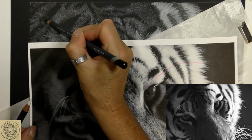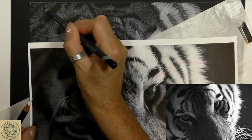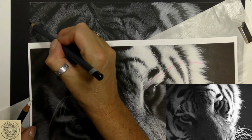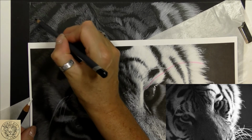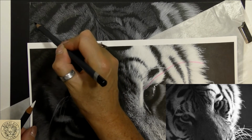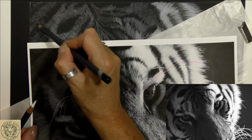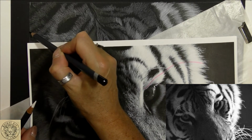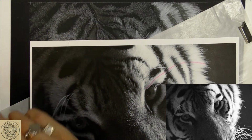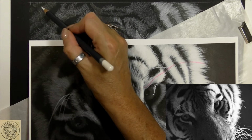We want just a hint of the white stripe. We want it to be a really nice, subtle dark grey. And we're just achieving that by mixing or glazing our black over our white. If I take it back too much, I can just come in gently with the white over the top again, and it'll just keep mixing and blending.